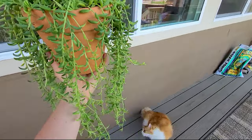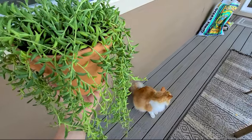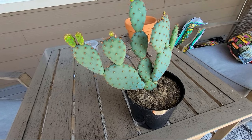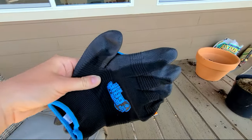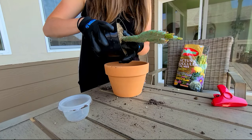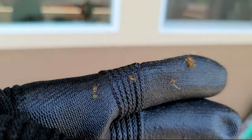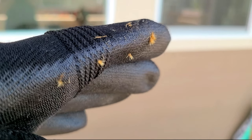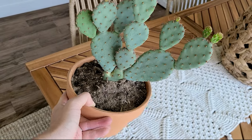This beauty is potted - oh my gosh you guys, I'm loving this so much. And Ozzy loves it too - he's been sniffing it ever since we got home. He doesn't eat it, he just likes to smell it. I don't know if it smells like bananas. Now for this cactus - this thing poked me three times at the nursery so I'm already a little mad at it. I'm putting on these rubber-based gloves so I don't get poked anymore. Look at all those little stickers in the glove - that's what was in my hand! This guy is done, and he poked me still. This is the pokiest cactus I've ever repotted.